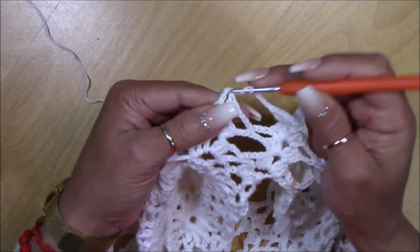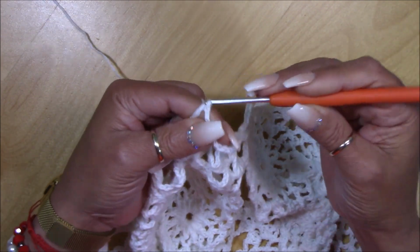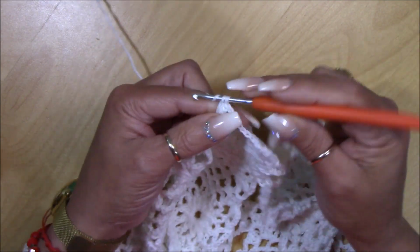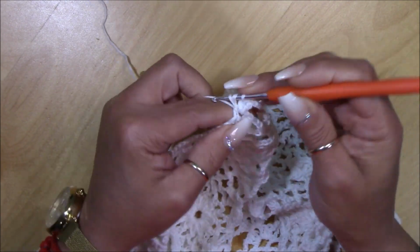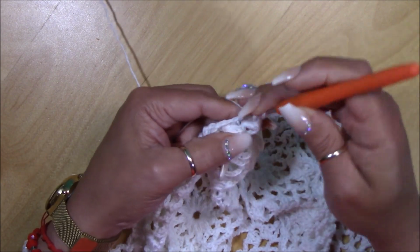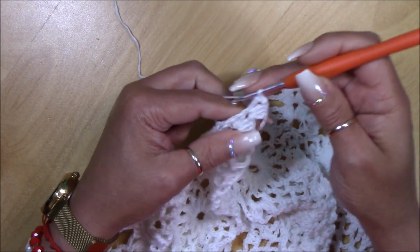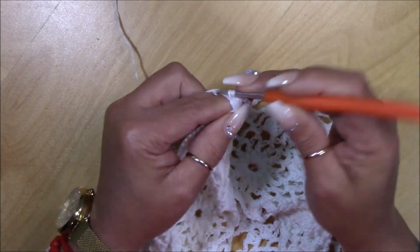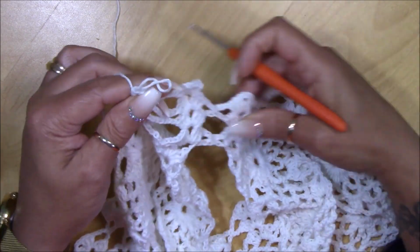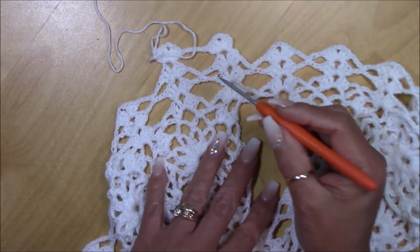length. I'm gonna work for a few more rounds, and I will show you how the stitch is coming. And you're gonna work until you decide what you want to make with yours. And you will finish with a repetition of row 1, like this.